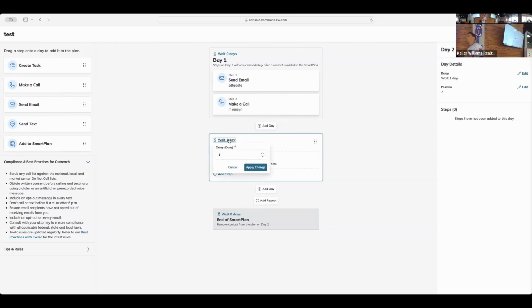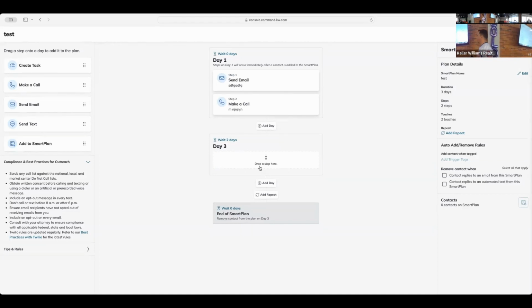So if we want day 1 to have a phone call, a text, and email, we don't want the next touch to be for 2 days. We're going to hit skip 2 days. So our next reminder won't be until day 3. And then we do the same thing. We drag in whatever that step is going to be. Right up there. Hit that step.